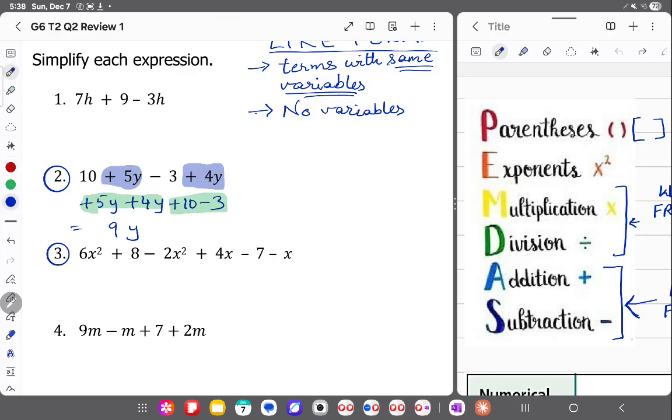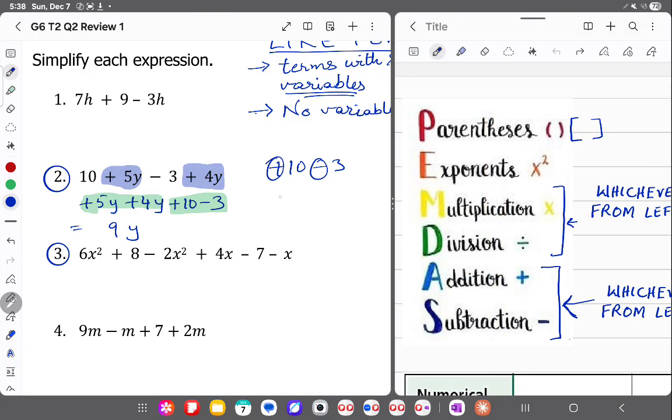Now here look, there is a positive 10, there is a negative 3. The signs are different. When the signs are different, as a rule, you must subtract. This negative sign and positive sign are different signs. So you must subtract, which means 10 minus 3 is 7. Now you look at both the numbers 10 and 3. Which is the greater number? It's the 10. 10 has what sign? 10 has plus, so you keep plus. So your answer here will be plus 7.